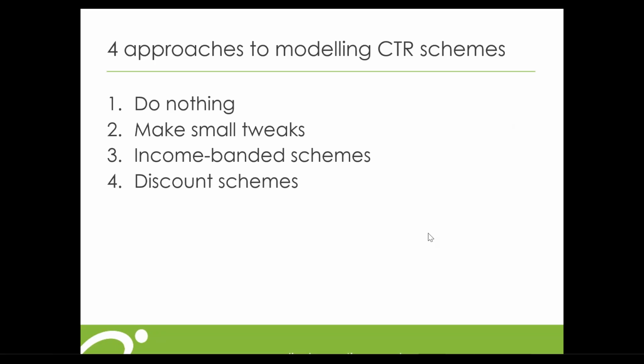So I'm going to move on now. I just wanted to speak a little bit in more detail about the types of modelling that we do. There are 4 different types of approaches or models. The first one, which we've already spoken about a little bit, is the option to do nothing, let time run its course and just continue with the default scheme. Secondly, making small tweaks, both as a means to make small savings, and also to start to prepare the scheme for a more radical universal credit adaptation in the future.